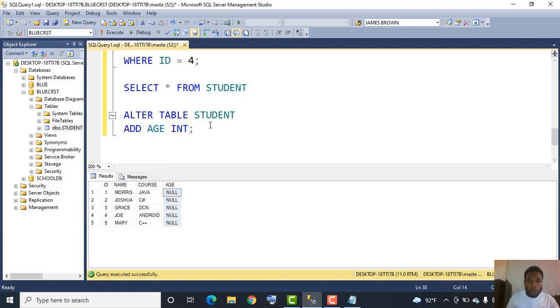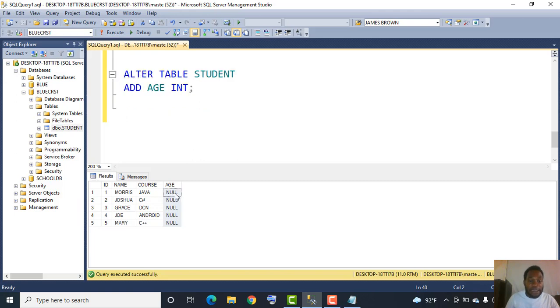But what we want to do now is, think, if we want to put a value inside the age, say I want to give my age. So what would I write? Okay. Now if you forget, we're using the update statement because we want to change something. We want to change it from null to a value. So I want to give my age now. Say I'm studying Java and I have to give my age, right?